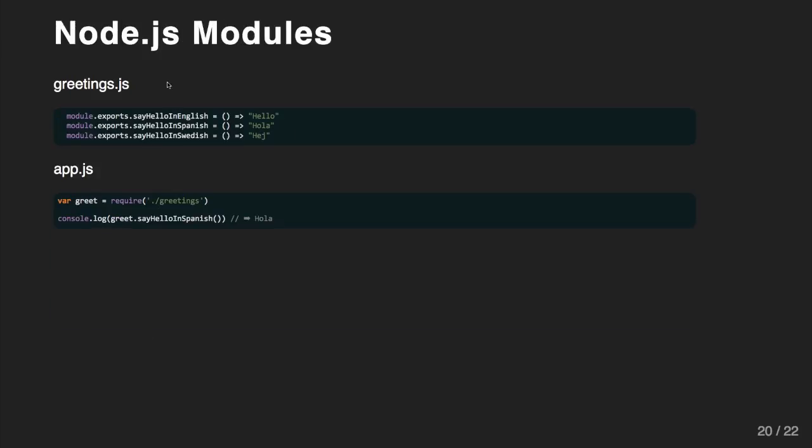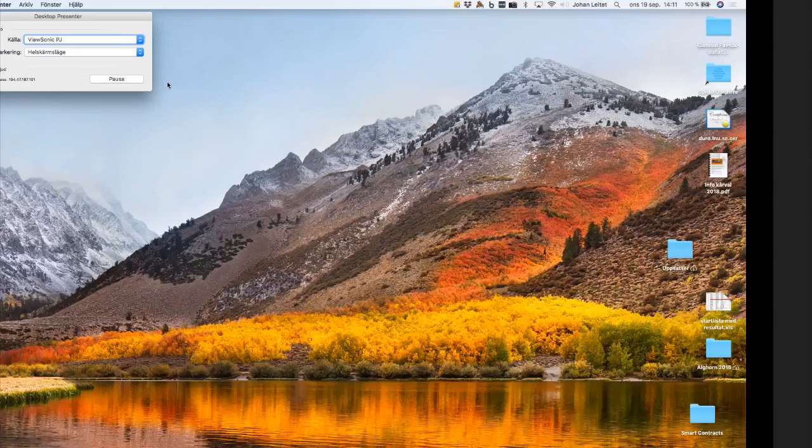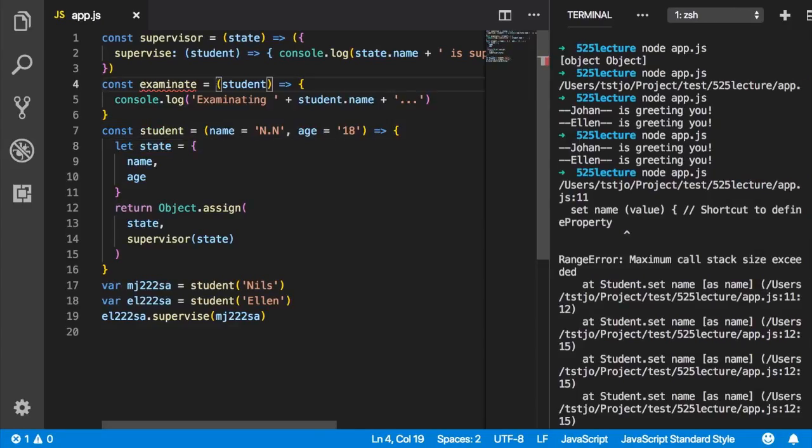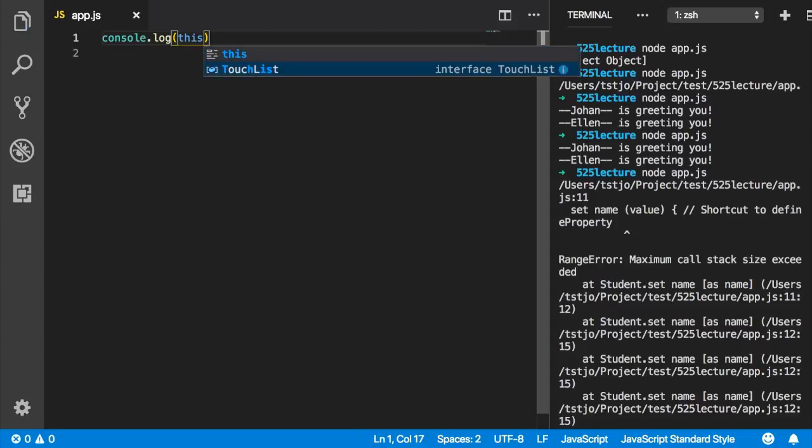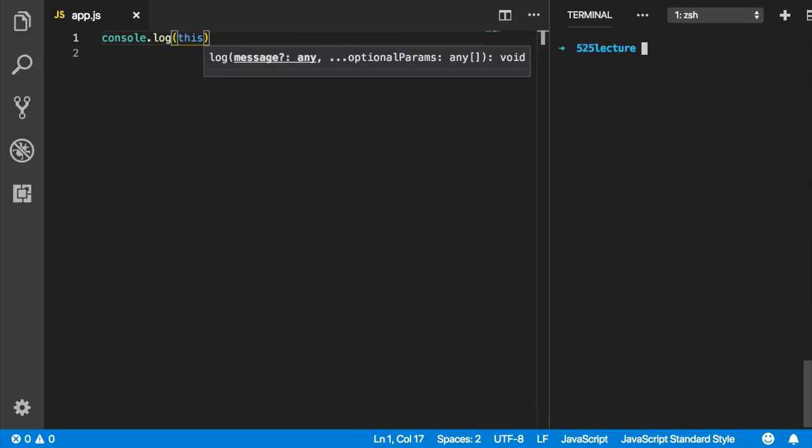Let's talk about modules instead, because that I know. When we are writing an application in Node, if I'm logging this, I'm just logging this inside of a file that is run with Node.